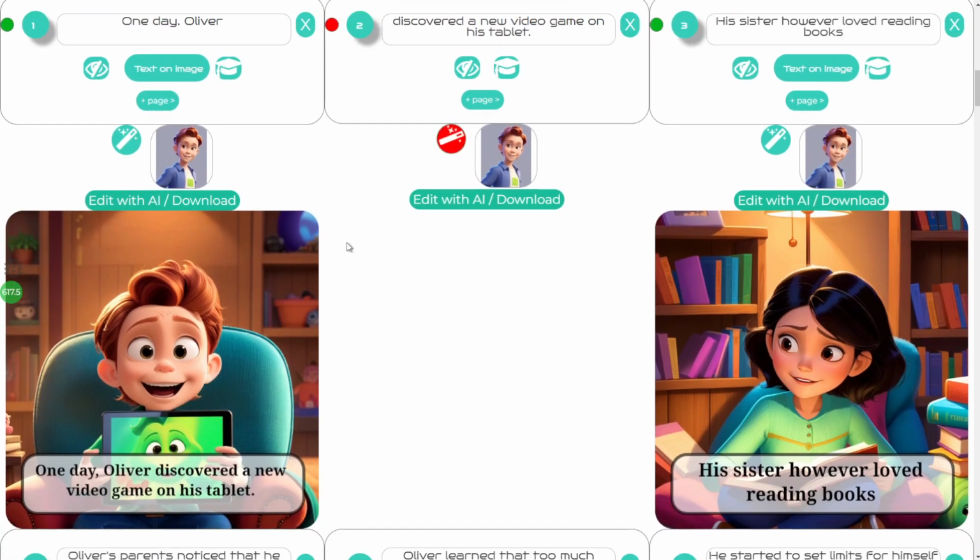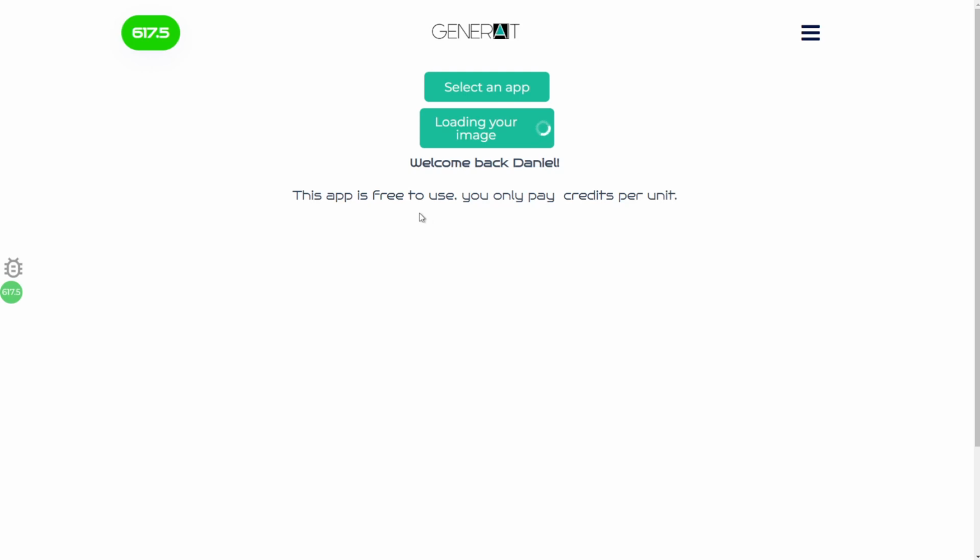That's new. Also, a new update that I'm not sure if everyone's aware of is you can edit images on the fly. So let's say you want to make this kid sad. You can do that by clicking edit with AI, brush and fill. This is a well-known AI tool, but we've implemented it to our book creator to make it very, very simple to edit any image you need, because we all know that AI is so random sometimes. And you really need to change something, just one thing, and to regenerate an entire image just because of a smile, or because of a hat, or because of clothing, is such a waste of credits. And we're trying to save you credits and make you able to create your books quicker.